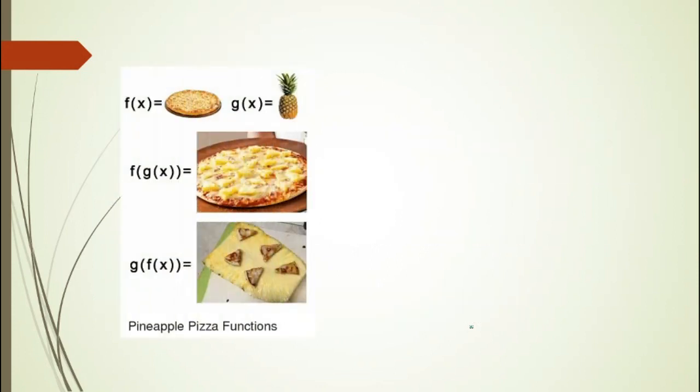So, dito, ito yung mga nakikita sa Facebook. Okay po? So, itong meme na to, this is under composite function or composition of function. So, for the f of x, ang given is pizza. And for the g of x, the given is pineapple. So, dito, f of g of x, ibig sabihin nito, si f will be the outer function or yung general function na kailangan natin. And then si g naman, siya yung isa-substitute natin or ilalagay natin kay f.